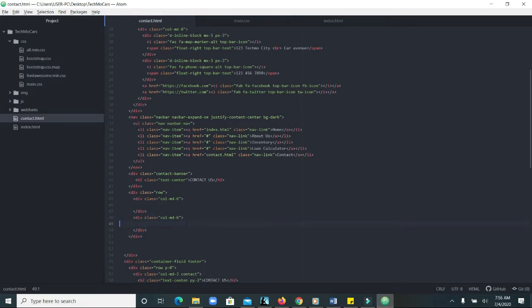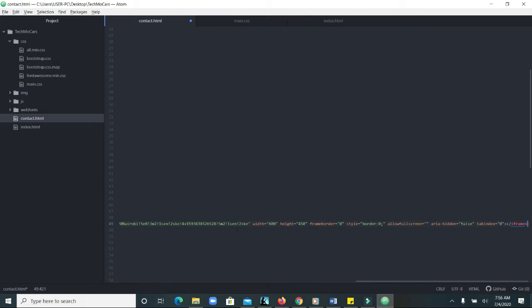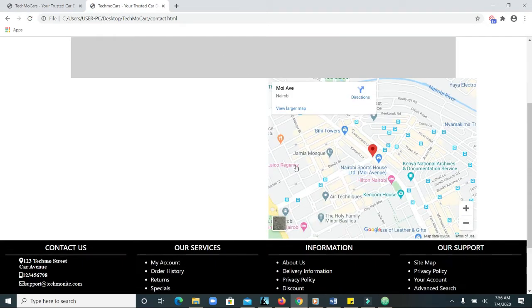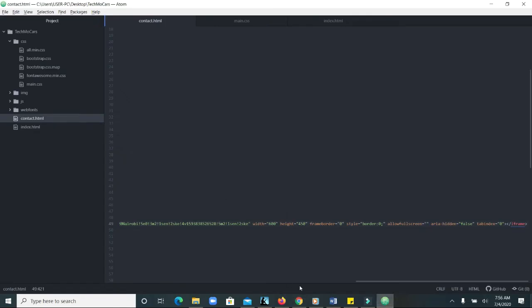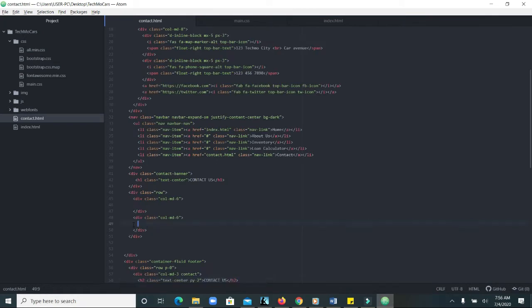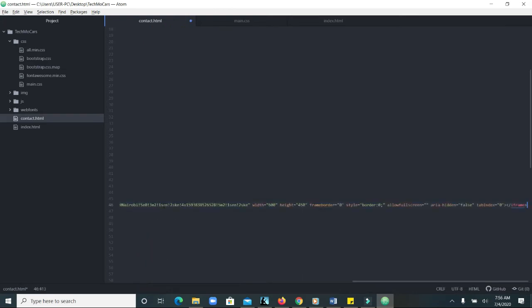So just come and paste it here, like that. So when I reload, I've pasted in the wrong column. Should be the first one. So paste it there, like that.